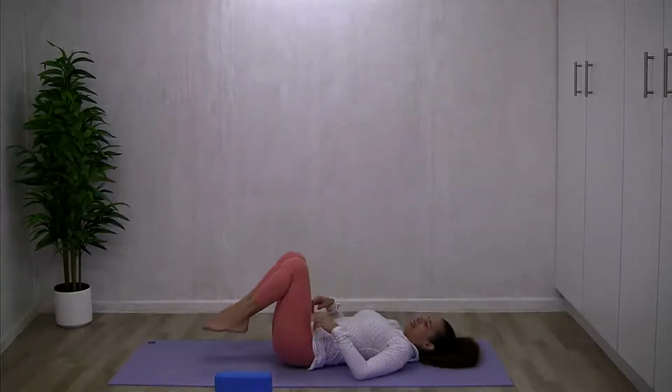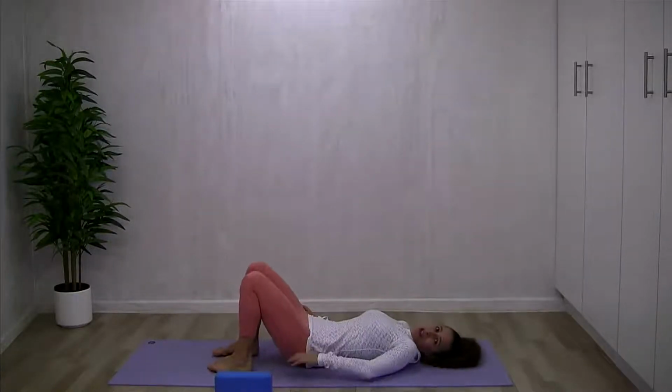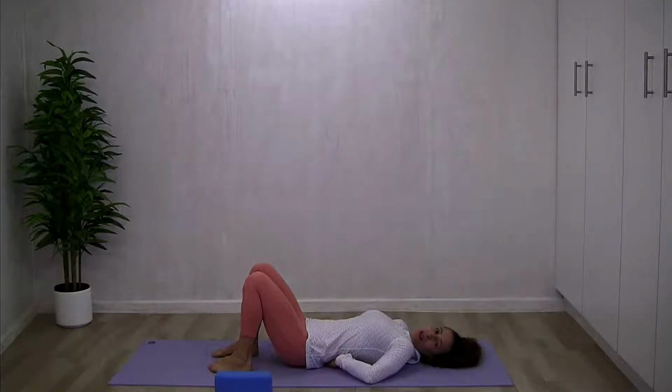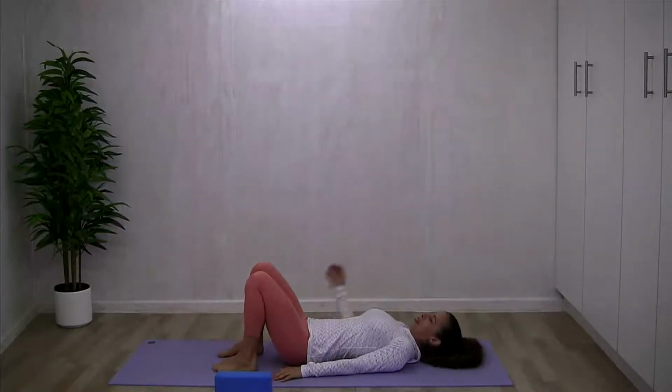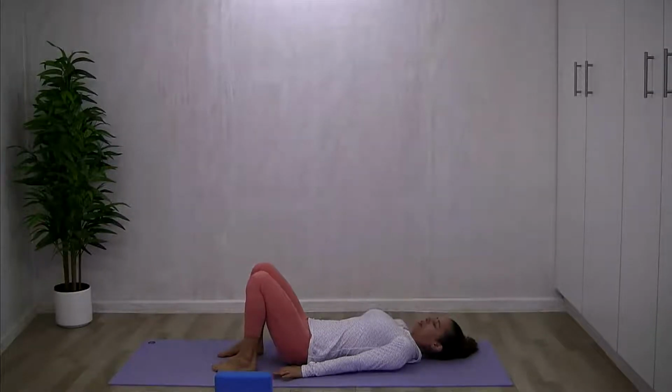Bend the knees, connect the soles of the feet to the mat. Make sure you're in a neutral spine position with a little space between your lower back and the mat. Take a big breath in to prepare. Start with the arms long and lengthened at your side. We're going to float them as we come into the bridge. Take a big breath in to prepare.